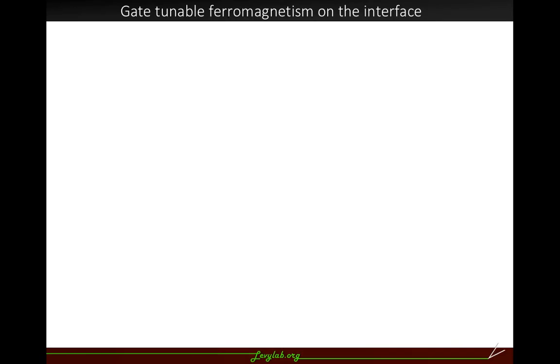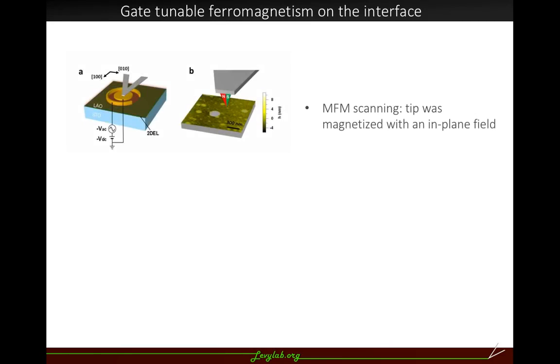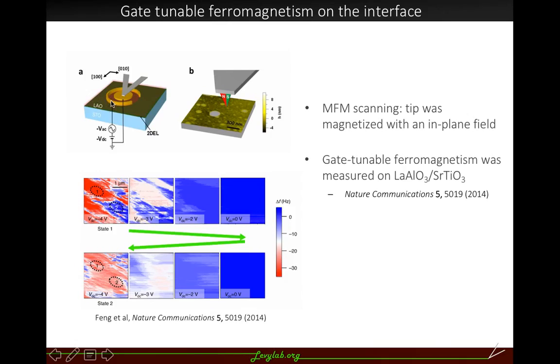So in our group, one of the tools we use very often is MFM, as you have seen in the previous talk. Our device looks like this. The arc shape is the interface electrode, and the circle is the top gate. The tip is magnetized in the in-plane geometry. Once we apply a negative top gate voltage, the interface will be in an insulating state, and MFM can image those ferromagnetic patches after scanning. But once we remove the voltage, those patches will disappear. So the magnetism can only be seen in the insulating regime.